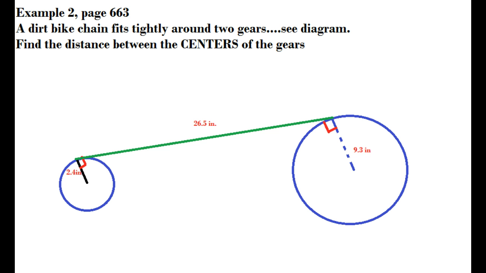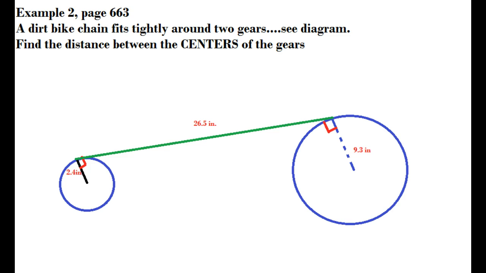Now, the first thing that I'm going to show you is that if we just draw in the center, we have kind of an odd quadrilateral there, and not one that I find particularly helpful. So they do something clever, and it's so clever that it makes tangent lines seem complicated when they're totally not. The problem is a little complicated, but tangent lines are very simple. So I'm going to show you what they do. What they do is this.